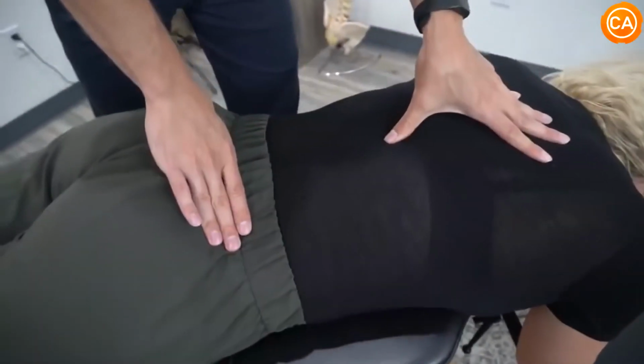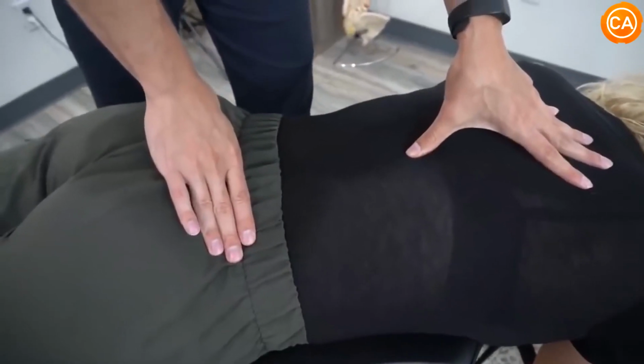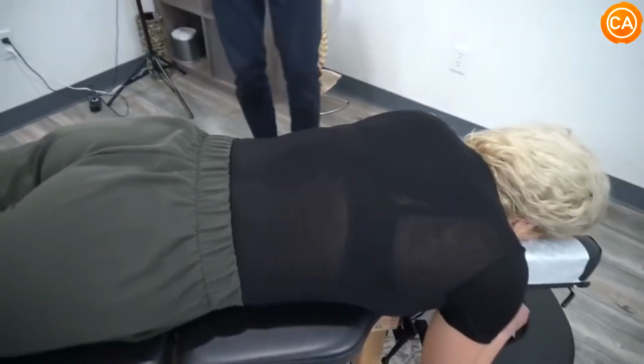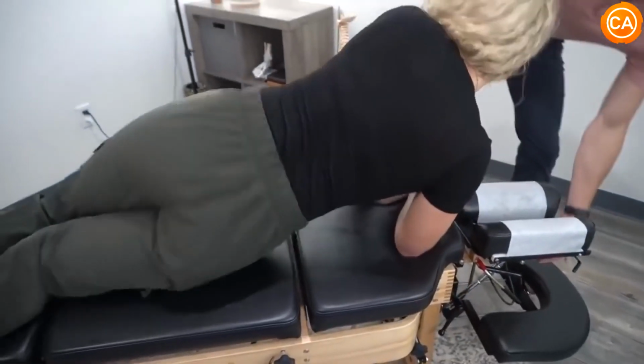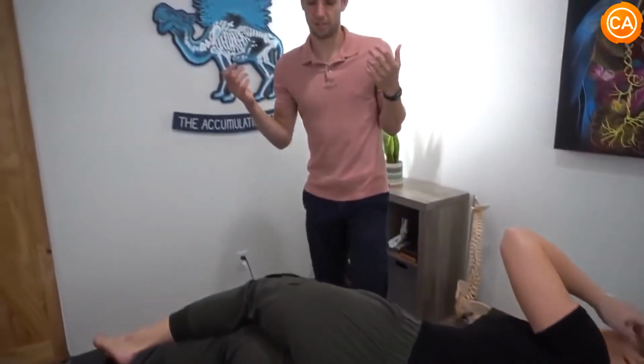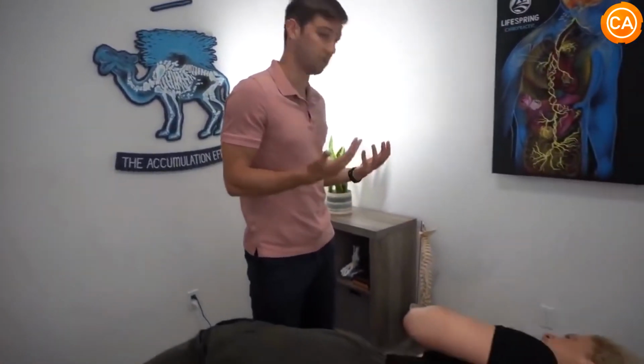All right, well, let's start with the low back adjustment on that left hip bone. Let's have you on your side facing me this way, please, like you're sleeping. So after an injury, scar tissue always forms, and it's so important that we realign things just like this, like you talked about, so the tissues can heal correctly.